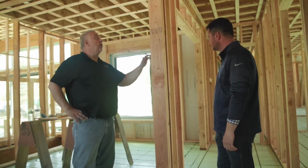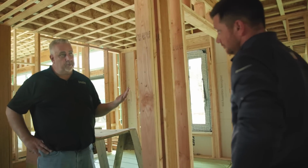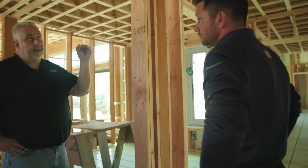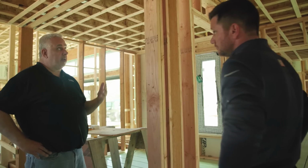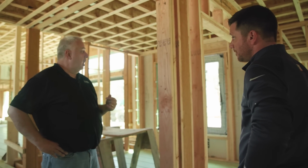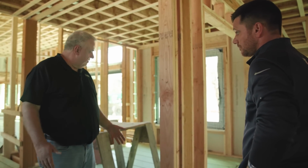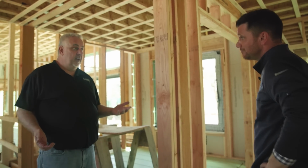Not only do we have engineered beams, all of our engineered columns came from Roseburg. They worked with us on ensuring that we had the right deflection ratings, and all of that happening with the structural system to ensure that we have a nice sound floor. I mean, we have the warm board here, which is 1 1/8 inch thick, which also helps.